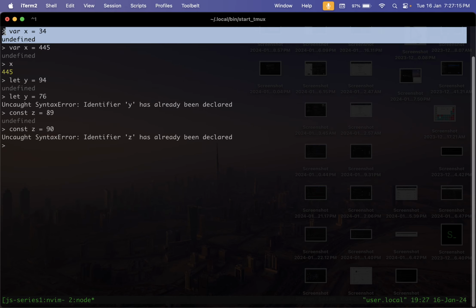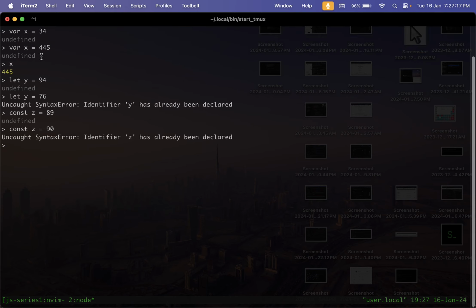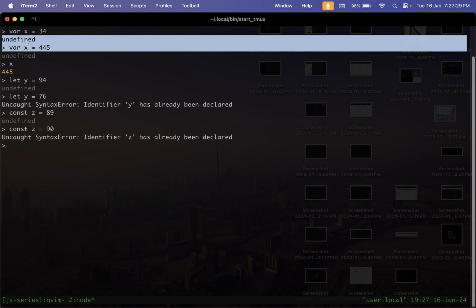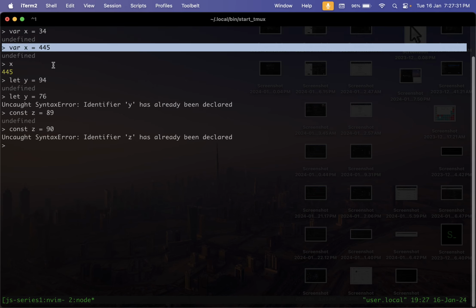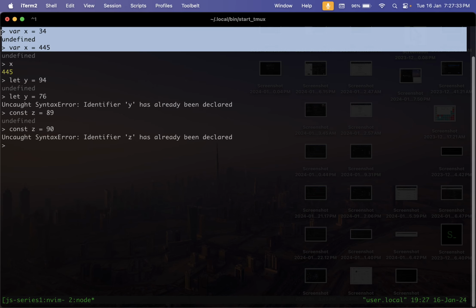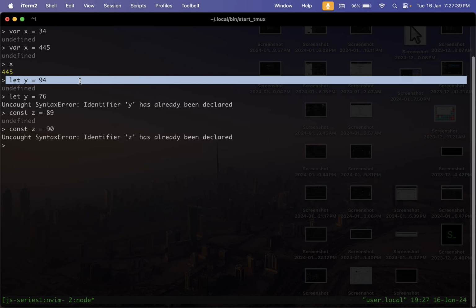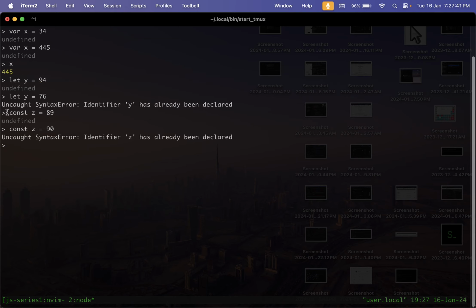If I define a variable using var, some other person working can define it the same, or even I can define it again in some other code or somewhere else, and it's just gonna override the previous value and previous variable as well. That's why we don't use this var declaration anymore. Okay, so what do we use? We use let to declare a variable, and we use const to declare a constant, which ain't gonna change later.